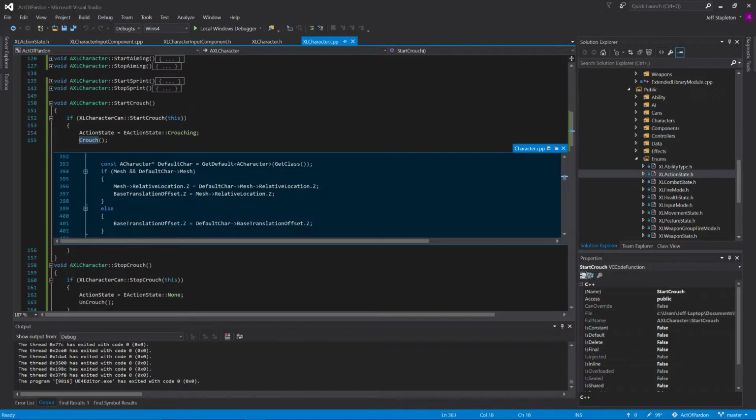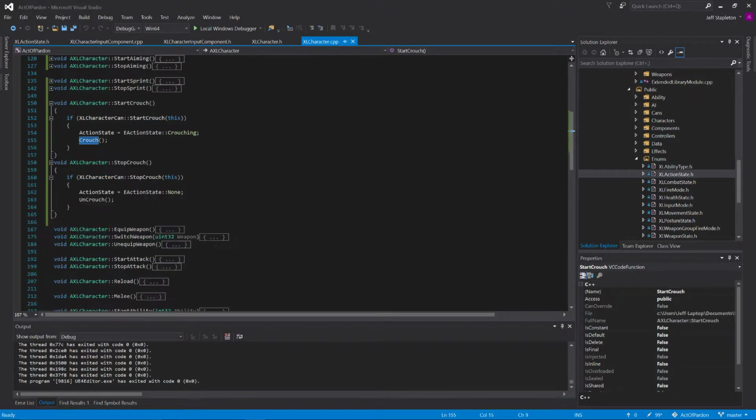So if they're observing that Boolean, to call them when it gets set to adjust the height of the collision capsule, I think that is correct. Okay, but we actually won't be using that Boolean. Should work.